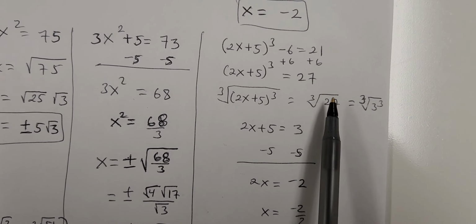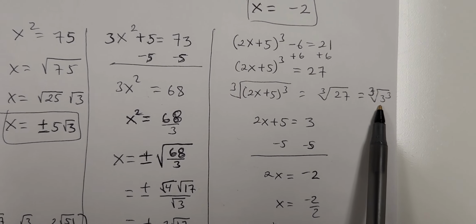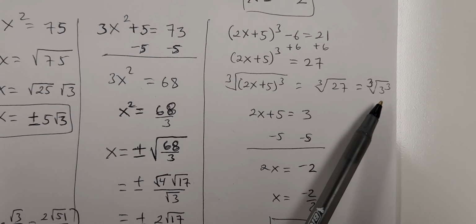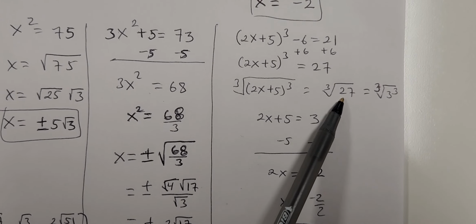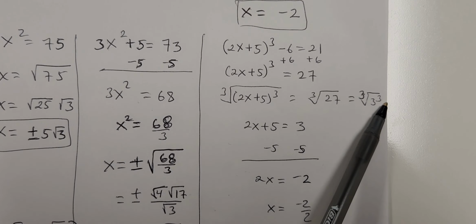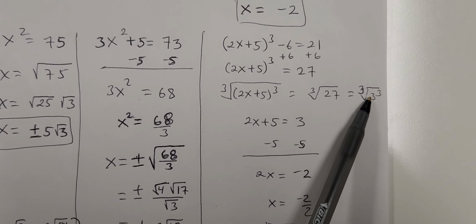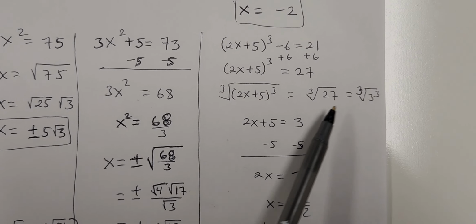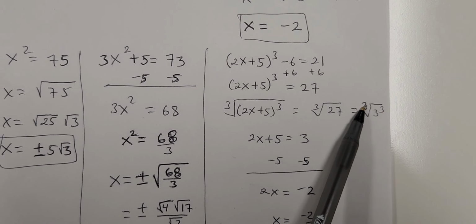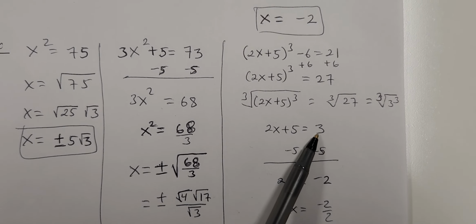Well, what is cube root 27? Which is technically 3, 3, 3. Why 3, 3, 3? Because 3 times 3 is 9, times the third 3 will give me 27. So that's why there are three 3's. So these 3 will cancel out. All I have left is the 3 inside. This 3 right here where I am circling, this 3 will go here because this cube root and this cube can be canceled out. So cube root 27 is 3.